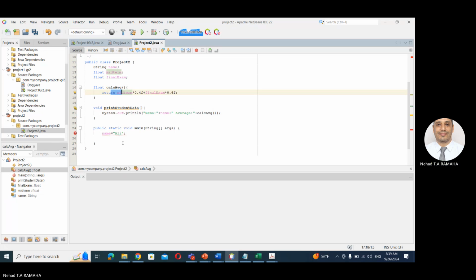Java has two parts. Okay, stack and what? Heap. Stack and heap.